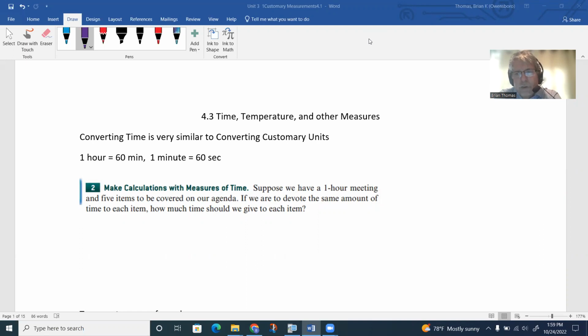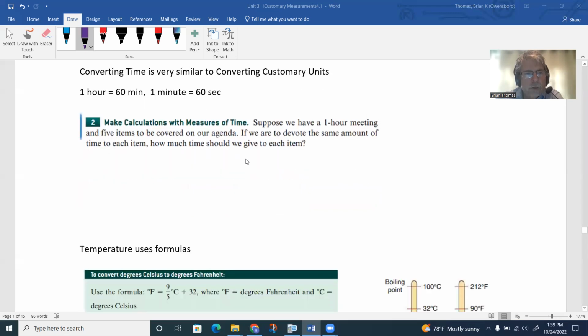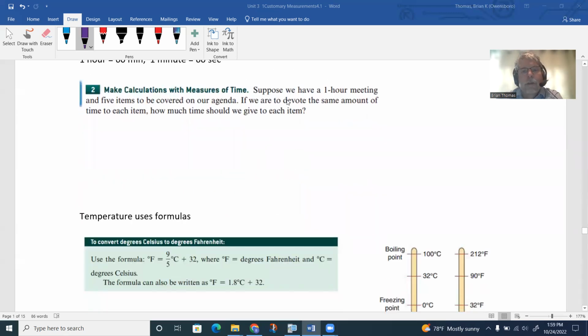Time is pretty much universal. Hours and minutes are what everybody uses. There's no other unit of time in the world. We basically use hours and minutes for the most part to keep time. So remember that 1 hour is equal to 60 minutes. That's our conversion factor. And 1 minute is equal to 60 seconds is our conversion factor if we need to do any conversions.